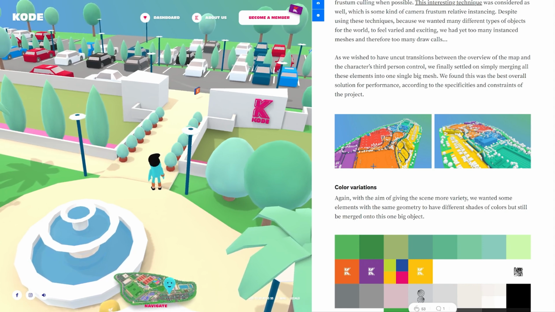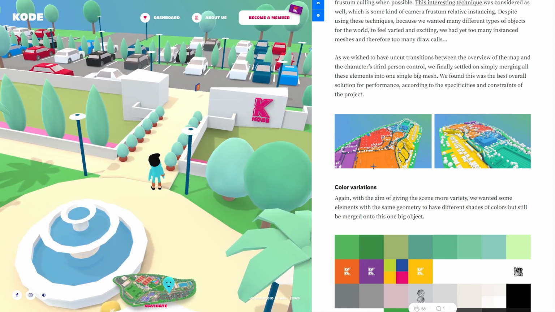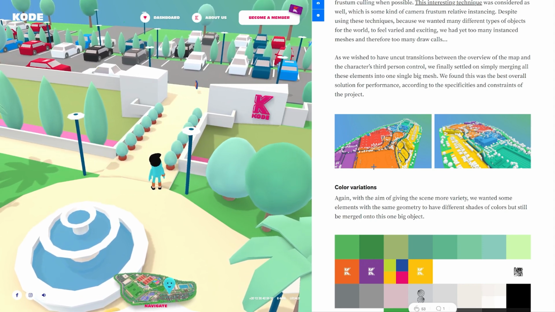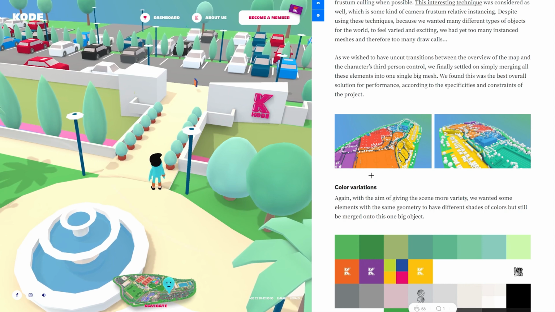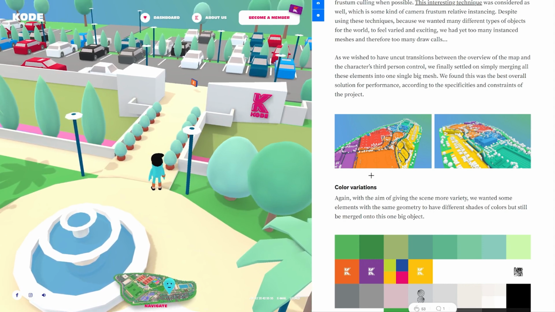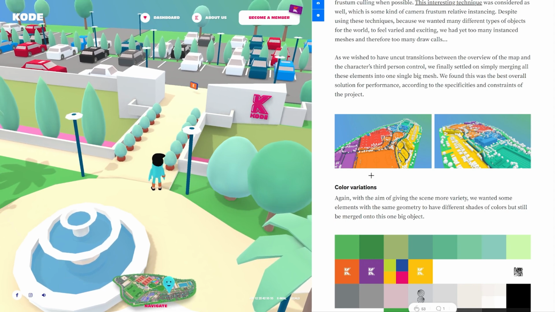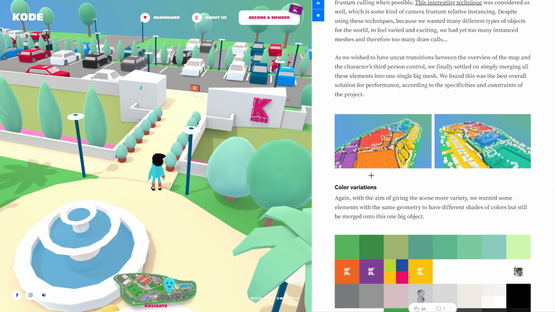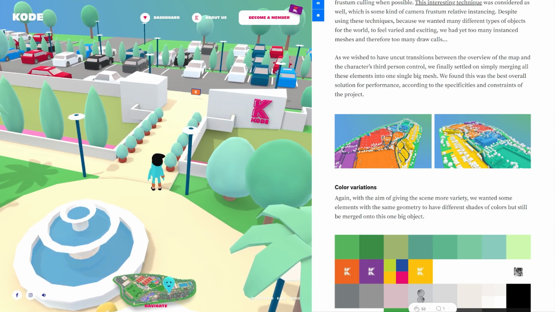Splitting textures also enables the possibility to load them asynchronously. For example, there is no need to load the texture of a zone if the user never visits it. Two. Like I explained earlier, the downside of having a single big merged mesh is that you won't be able to leverage the frustum culling system of the camera, meaning all the polygons will be rendered at all time no matter where we are in the scene.